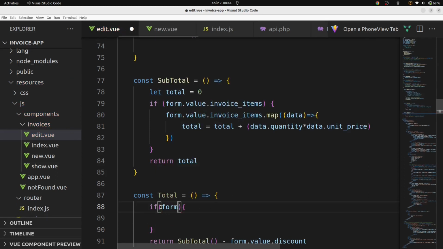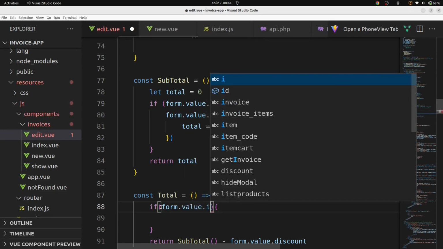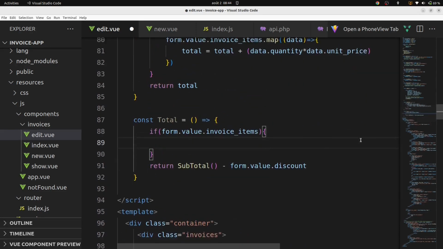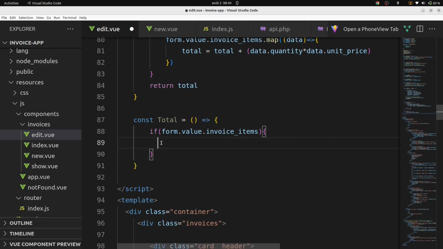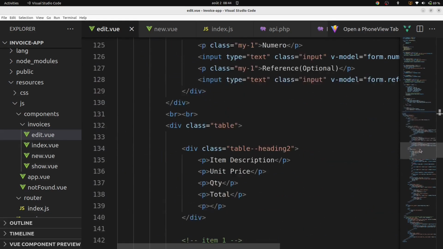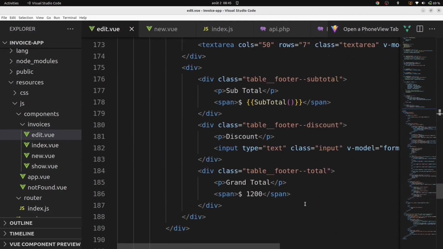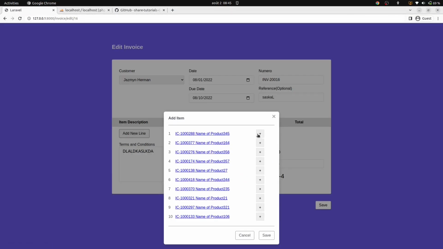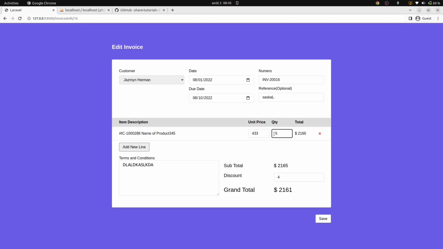Form.vary.invoice_item, where we return this line. Let's add this total function. We are just creating a unit here. All right, yes, let's now go in our browser and verify if all works well.